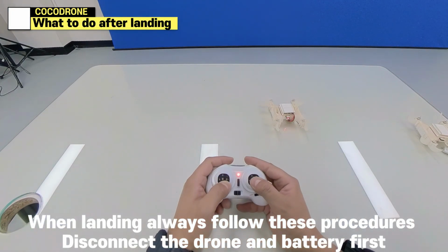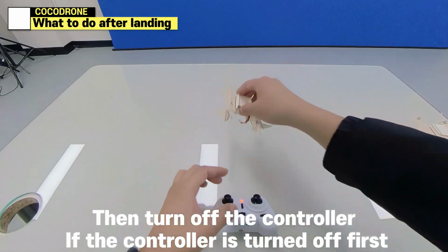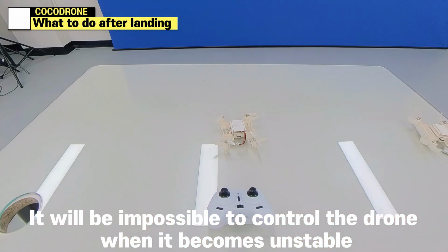When landing, always follow these procedures. Disconnect the drone and battery first. Then turn off the controller. If the controller is turned off first, it will be impossible to control the drone when it becomes unstable.